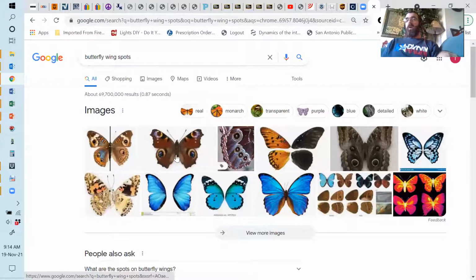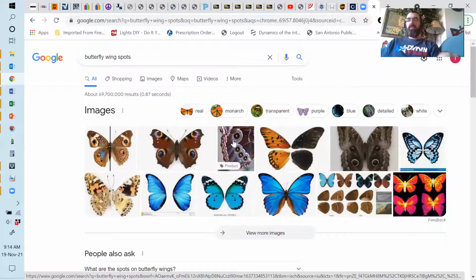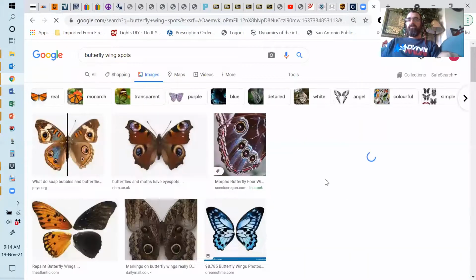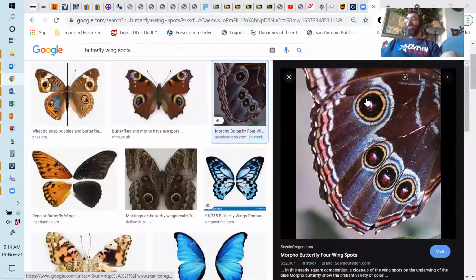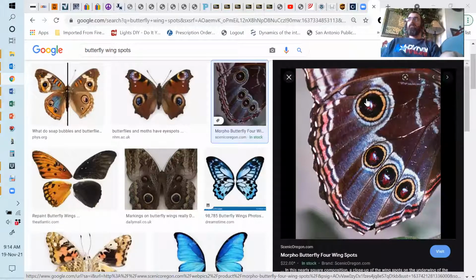Anyway, so several butterflies have what are called wing spots, right? And let's kind of bring that up a little bit bigger. Right, and those are used as a deterrent against predation, right? So you can see there's a very strong selective pressure for things like this because they increase the survival and therefore reproductive output of that individual.